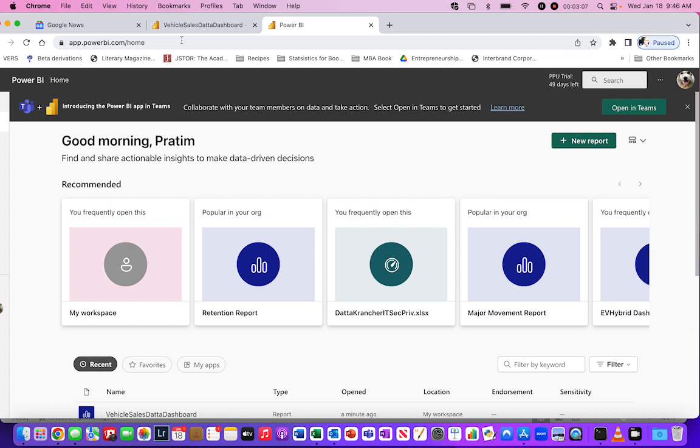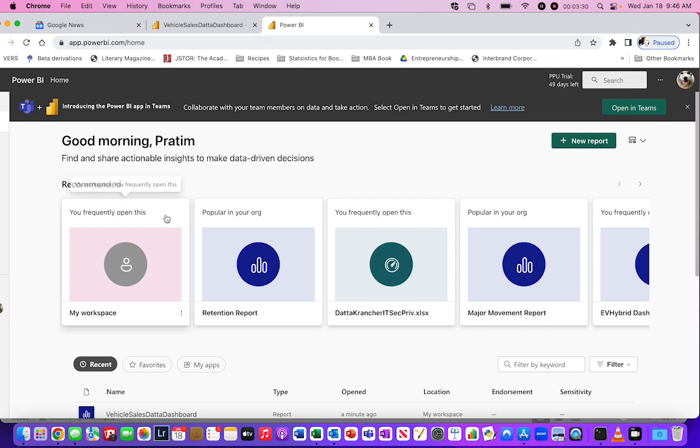Now, mind you, this is Power BI on the web, and that's why it's app.powerbi.com. So we're running it as a service on the cloud. If you have a Windows computer, you can also get access to something called Power BI Desktop, but it's a Mac, and therefore will work with what we have.